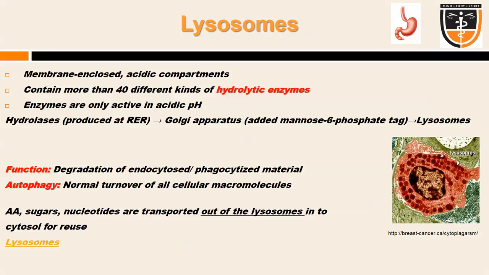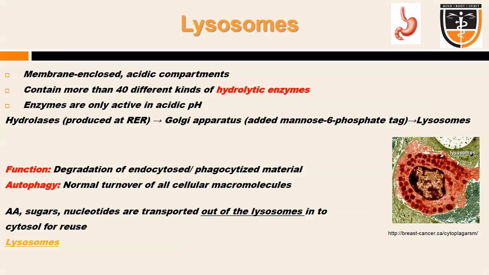Now, these hydrolytic enzymes are produced in the rough endoplasmic reticulum. As you remember, they are proteins, so they're transported into the Golgi apparatus. In the Golgi apparatus, they're added a mannose 6-phosphate tag that will tag these proteins as destructive. This tag will tell your cell that these are bad boys, okay? So this mannose 6-phosphate tag will now make the Golgi apparatus pack them and excrete them as lysosomes, okay? Because these are the bad boys.